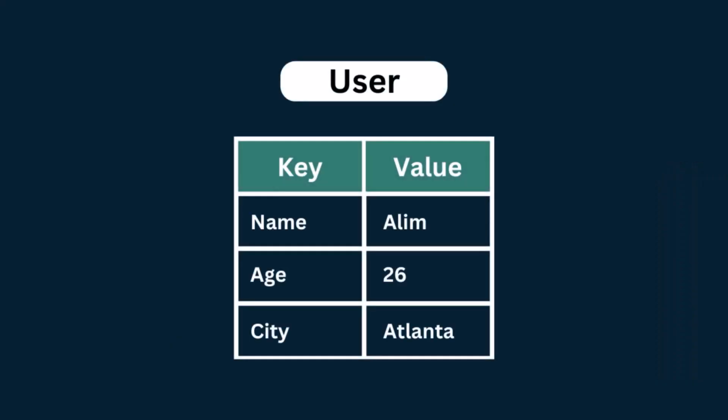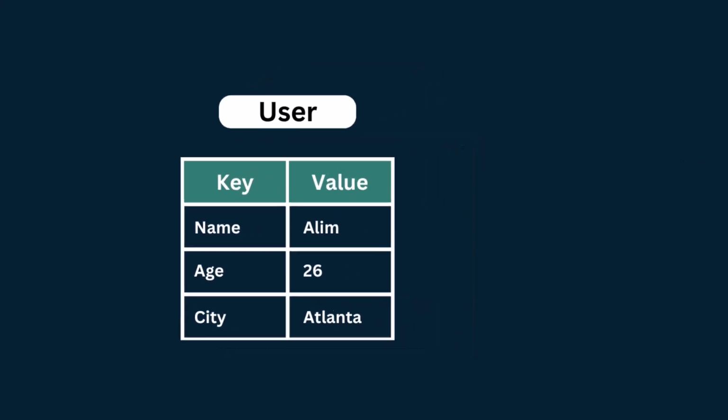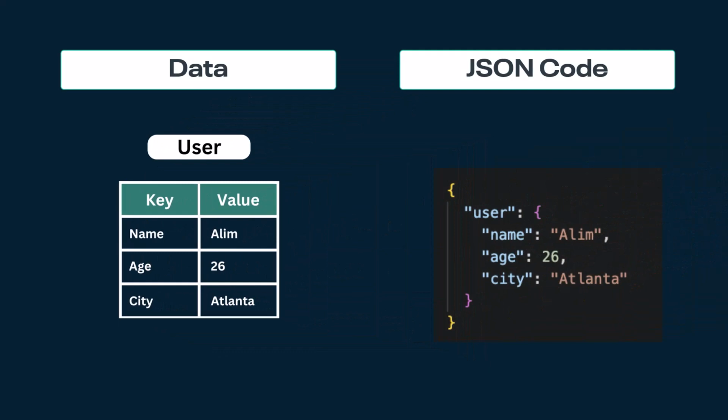For example, let's say we have a toolbox that represents a person's information, like say a user of our application. Ideally, we would have compartments or keys that are named name, age, and city. The value inside each compartment represents the name, age, and city of that person. A key can also be known as a property.